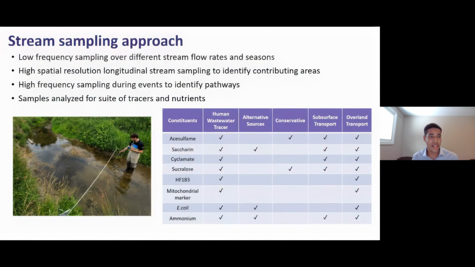So at each of these watersheds, 3 different sampling approaches are carried out, and each are used to identify potential pathways that the wastewater may be taking to the stream, and also to find potential hotspots in the stream where there may be major contributions to the stream of septic effluent. And samples are run for a number of different constituents or wastewater tracers, both chemical and microbial, as listed here.